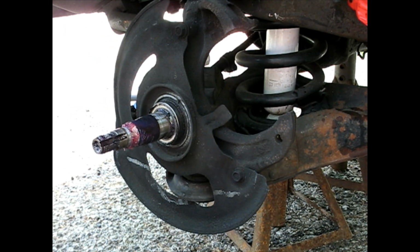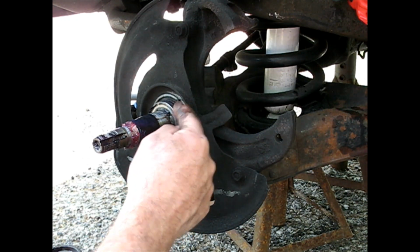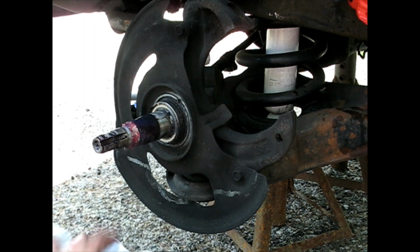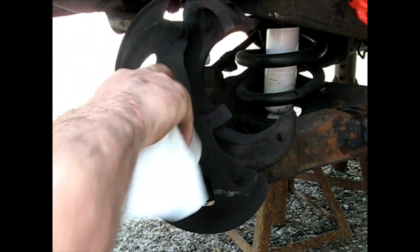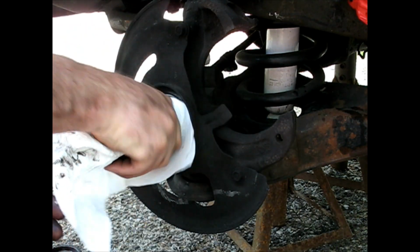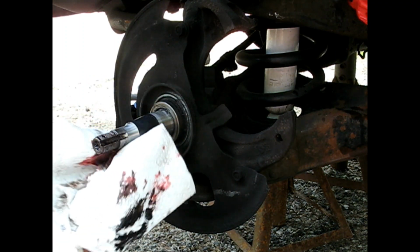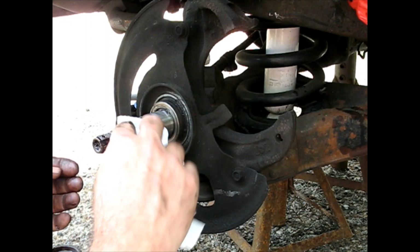Everything came off as an assembly. Excellent. Actually, I just noticed the wheel seal is there. There's a seal that seals the grease from coming out. It stayed, which is interesting. They only have one on the inside because the other side is the cap. But the fact that that stayed in there makes me wonder, do I want to fight with it or do I want to just leave it right where it's at, because the grease is not pressurized, and just leave the new one off.